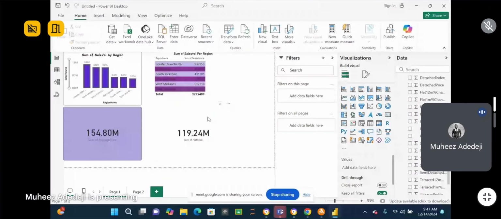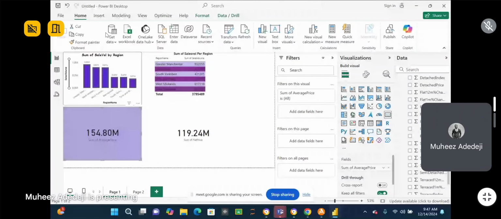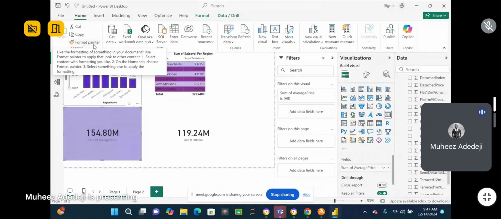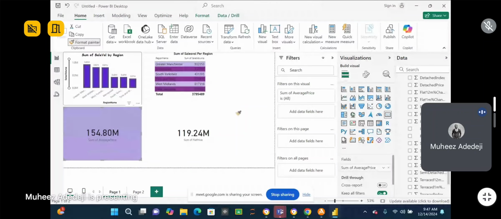So what I want to do now is do everything I did here on this visualization. All I need to do is click on the former visualization I had before, then go to my Home tab. You see something like Format Painter, this ribbon, you click on it. Once you click on the ribbon, when you carry your cursor away, you see that it changes to something like a paintbrush, like this. Just go over to your new visualization and click on it. Just a click. You don't need to right click, just click on your touchpad. That's all.